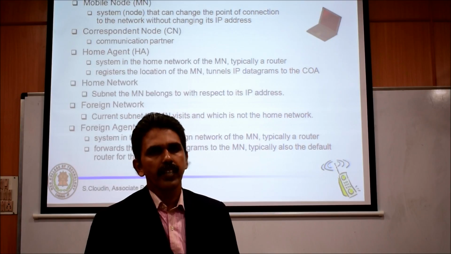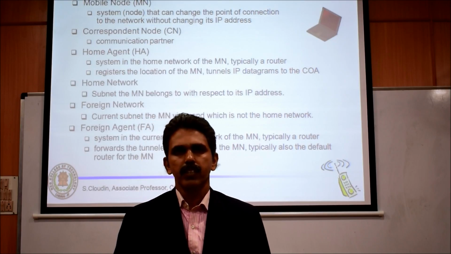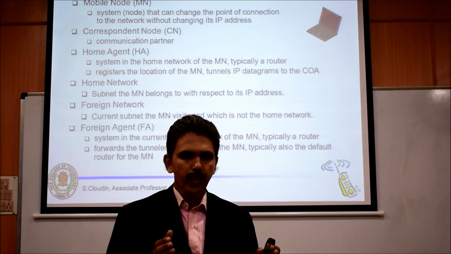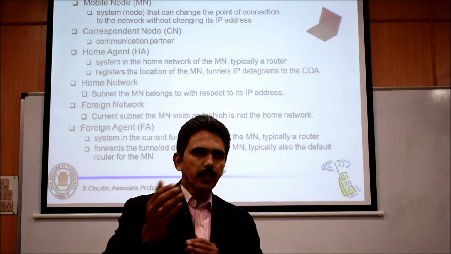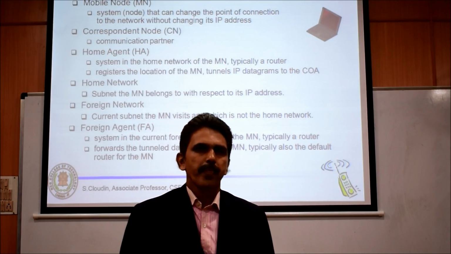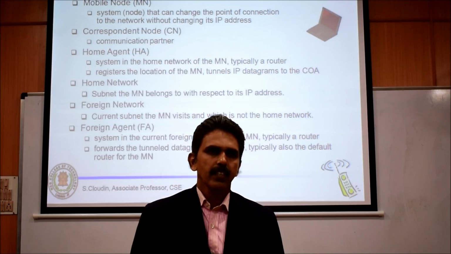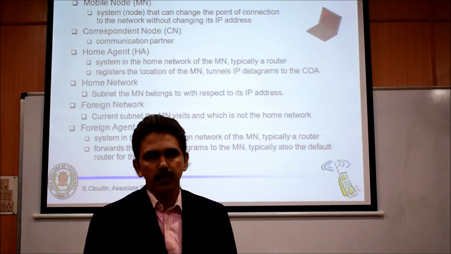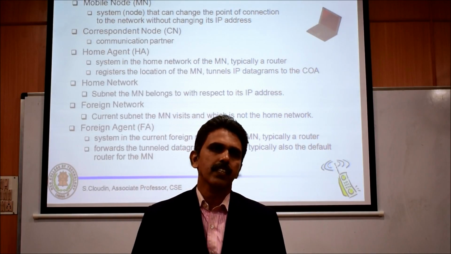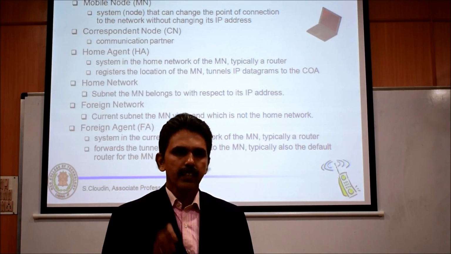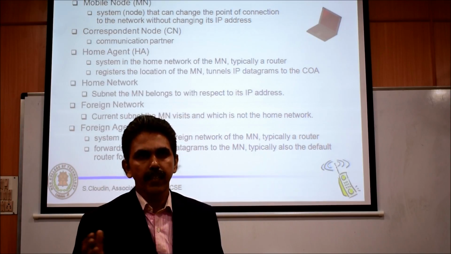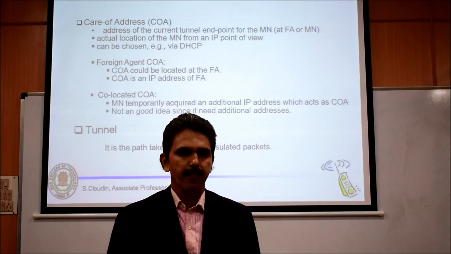And we can see the foreign network. A foreign network is the network a device moves to from its home network, and that new network is called a foreign network. In the same way, there is an agent called the foreign agent. The foreign agent is used to provide the care-of address to the new node which is coming inside the foreign network, and that helps the mobile node get identified in the network.